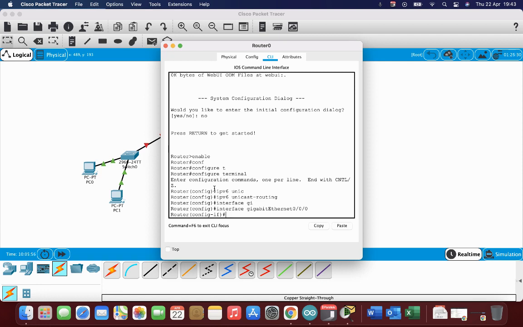Now, one of the key things that I must stress that we've been through today is the difference between IPv4 and IPv6. In IPv4, you can have one IP address per interface, but in IPv6, you can have multiple. So that's what I'm going to do next. I'm going to configure a global address, an address for connecting to the internet or outside the local network, and I'm also going to configure a link local address, one just for connections on the LAN. I'll start with the global address first.